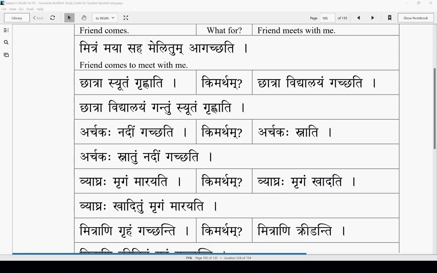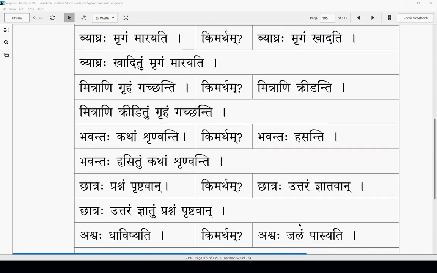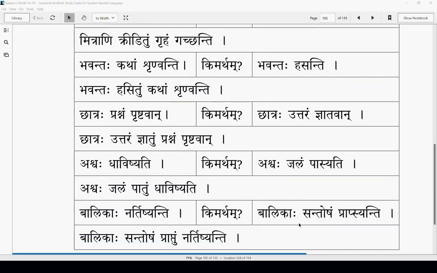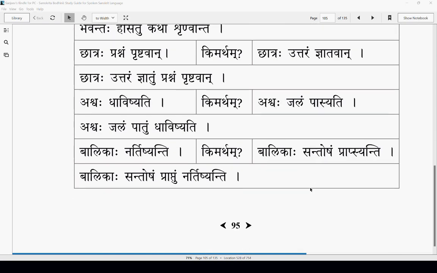Even if it is so, if it is agachati, it becomes agantum in tuman. Gachati is gantum. Okay. Agachati, agantum. So with upasarga, tuman doesn't change. Jnatum, vijnatum, for example. Jnatum is also a good one for upasarga.